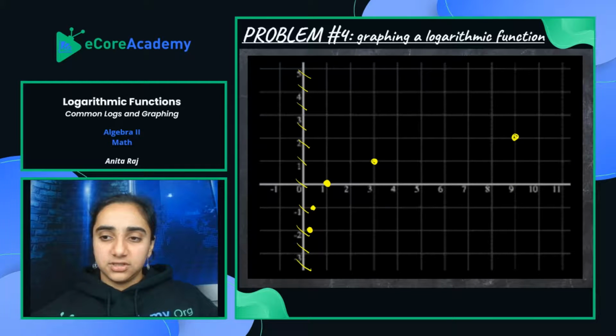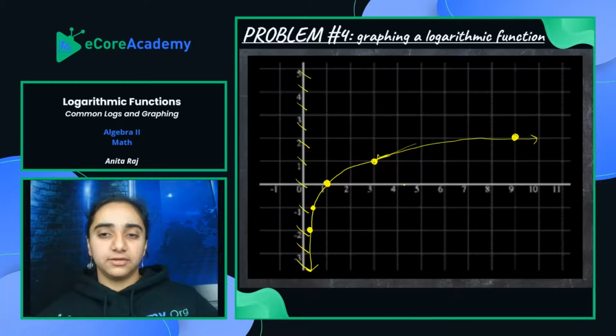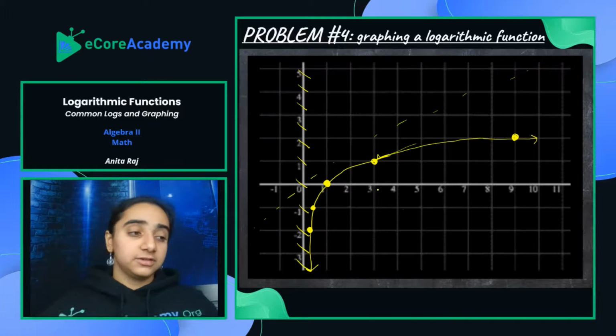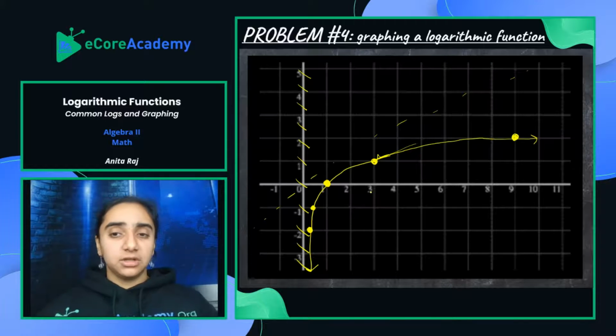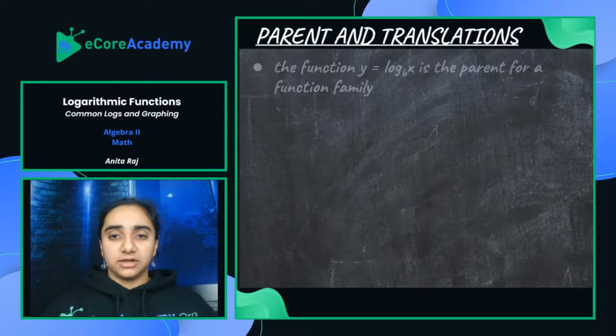Then if you just simply connect the dots, you'll see that this is a logarithmic function. It's essentially an exponential function on its side, if you want to think of it that way, because if we wrote the exponential inverse of this, it'd be a reflection across the line y equals x, which is this line right here. Hopefully you recognize it from our inverses unit. But that's pretty much it. That's the graph of this logarithmic function. So let's move on to the parent log function, and then translations.